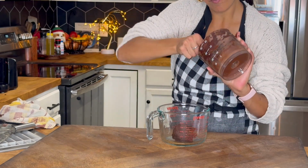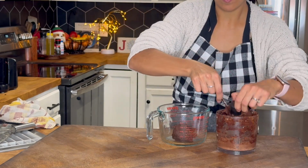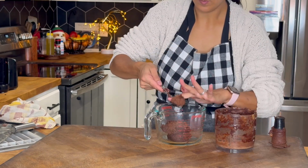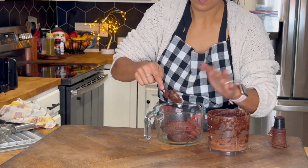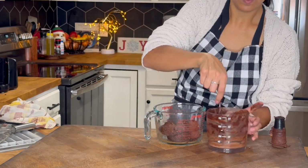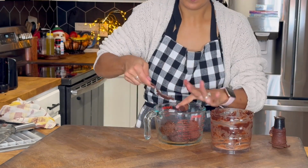So, but basically after you put everything in the food processor, it makes like a batter, and this you're going to basically scoop using a cookie scoop into little balls, and then you'll freeze those for like 10 minutes, and then that'll kind of make it like a hard dough.